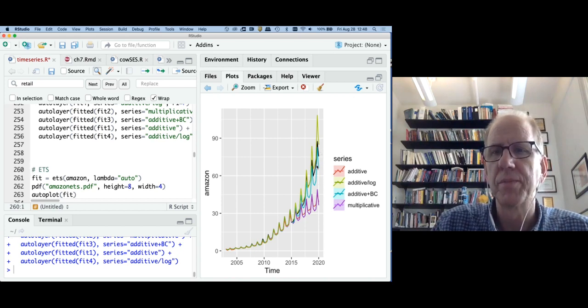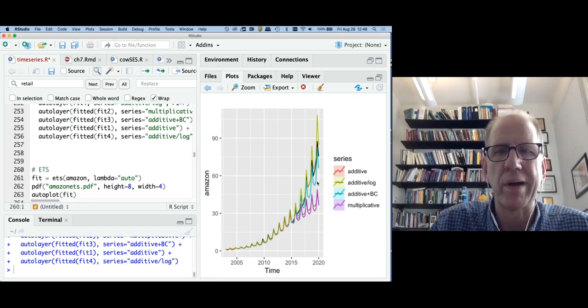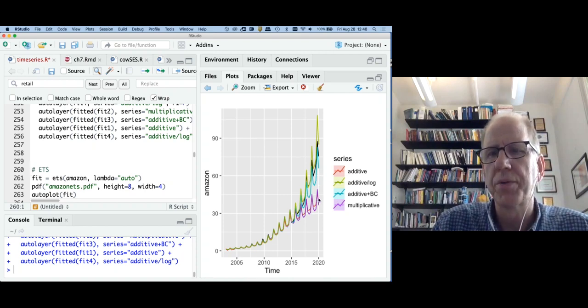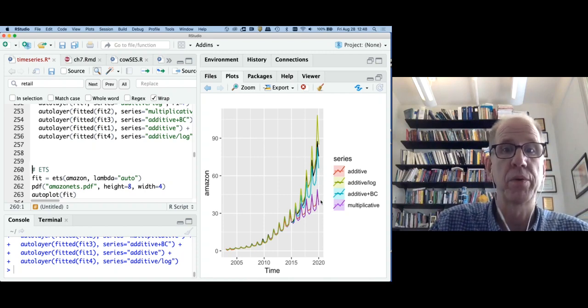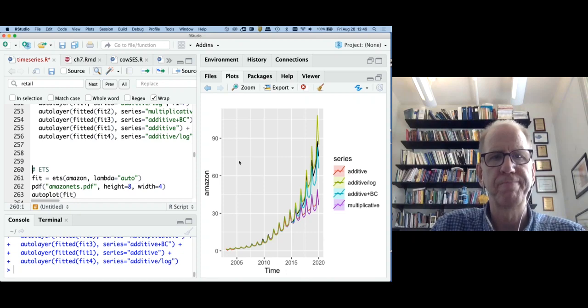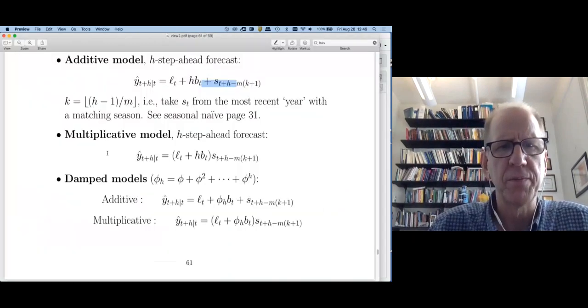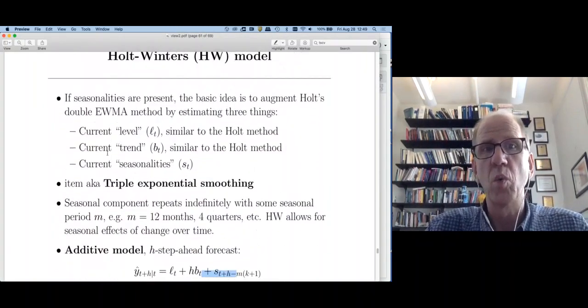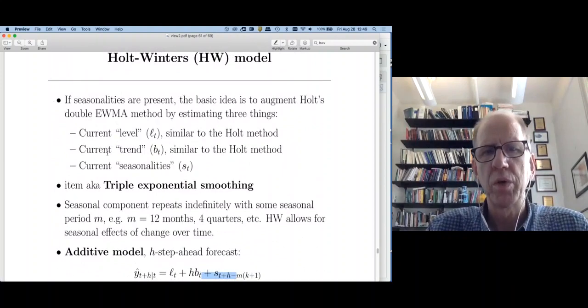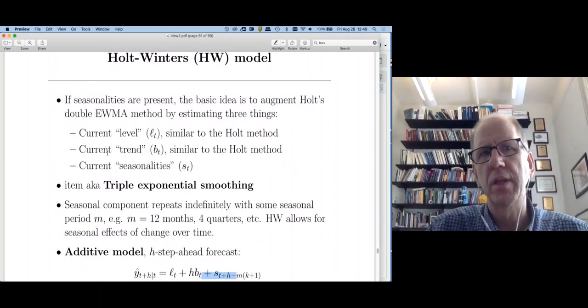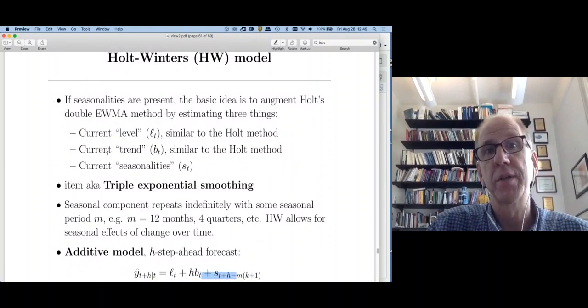Perhaps the seasonal swings are a bit large, but other than that, we see the errors are quite good. All three other models are really not worth considering for this. That's it for my lecture on the Holt-Winters model. We will see how we can generalize all of these models in my next video.